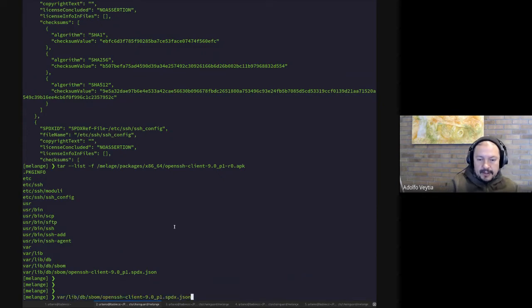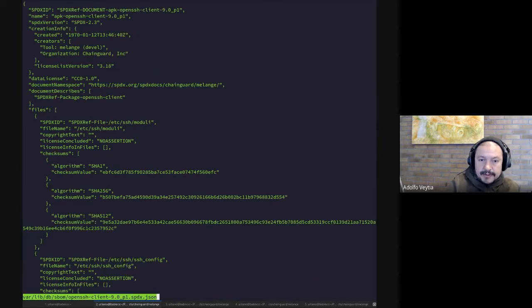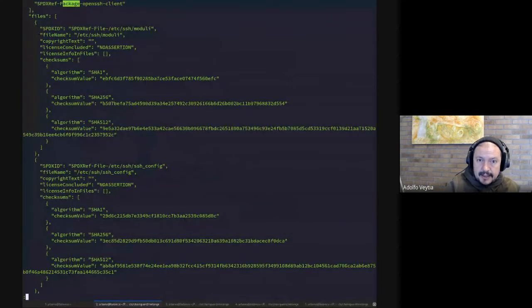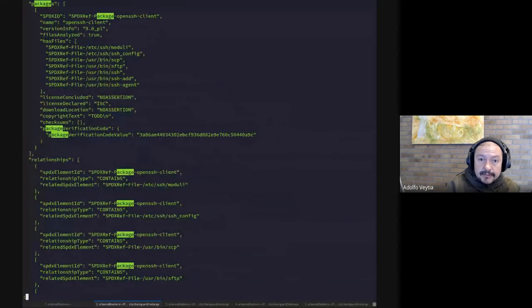So what we were discussing is that these SBOMs have this particular limitation, which is in the package. Let me find it. Okay, package. Yeah, this is the package.